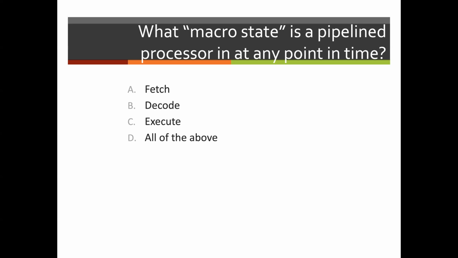And the correct answer would be all of the above, because when we're in a steady state for a pipeline processor, we can have 5 instructions in different stages that are being processed in the pipeline. And so this allows for the processor to simultaneously do various computations, which represents that the processor is at all stages of the pipeline, and allows for execution to occur in 5 cycles.